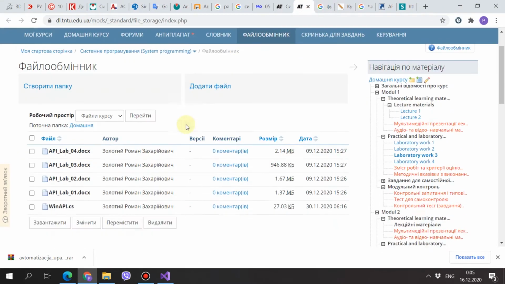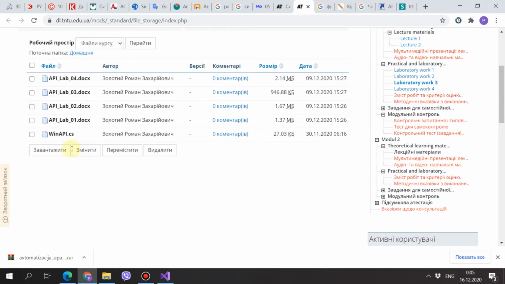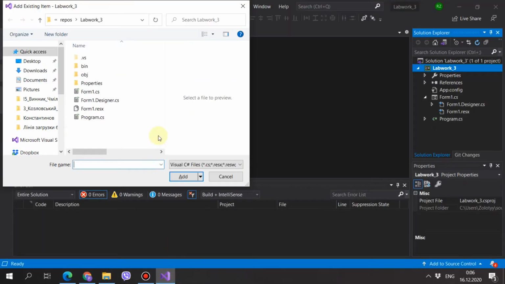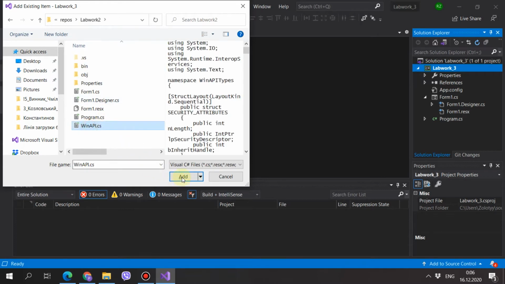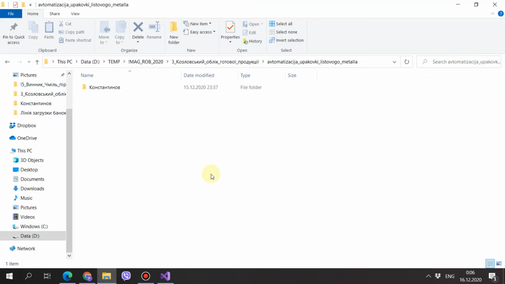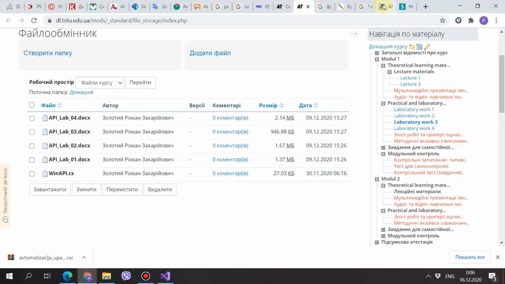Yes, here in the file of course we have WinAPI. Yeah, I downloaded it. So we connected.